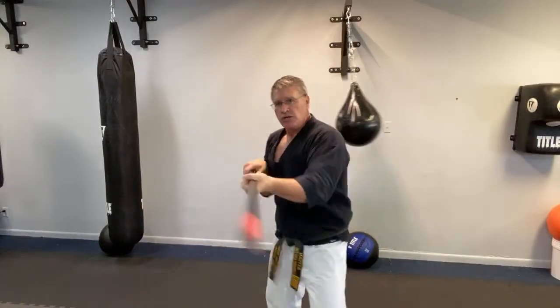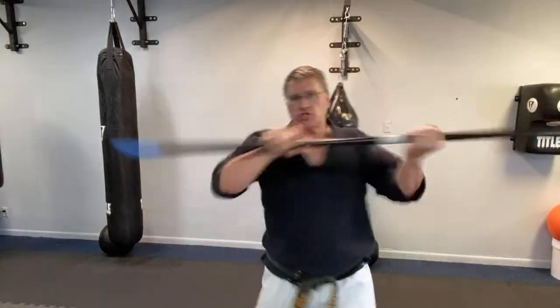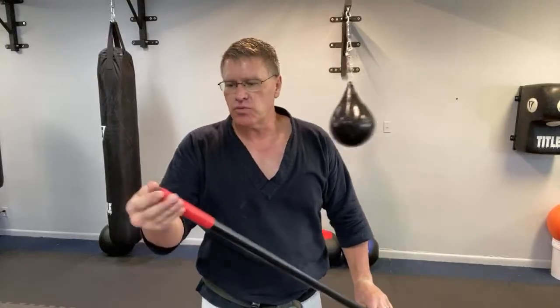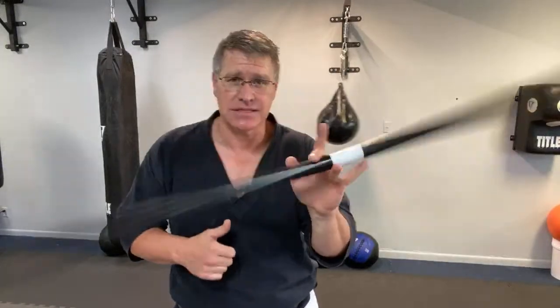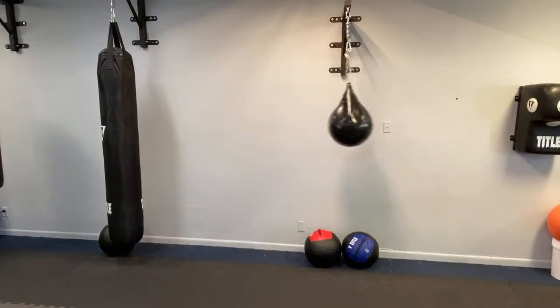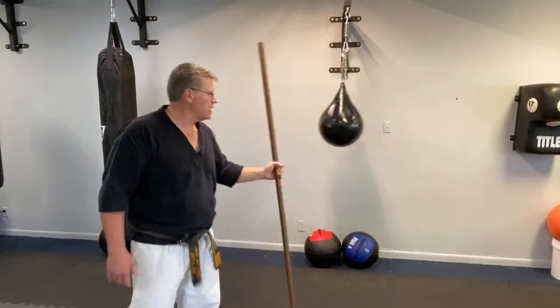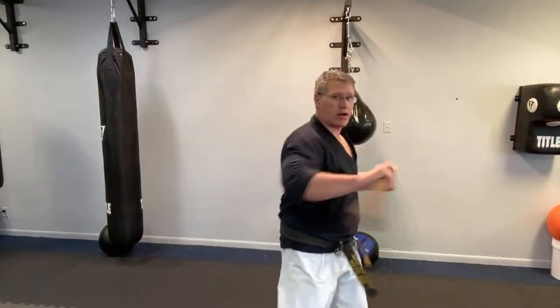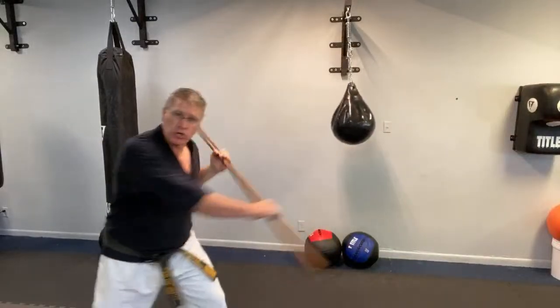This staff is red oak but it's old and dry, so let me grab a different staff. This thing is the monster — it's not going to break. There's the threat: I point, smash coming down, coming back straight across, and you can immediately — you don't have to hit the head. You can strike to the legs, strike to the groin, come down the other side and strike. It's just practical self-defense.